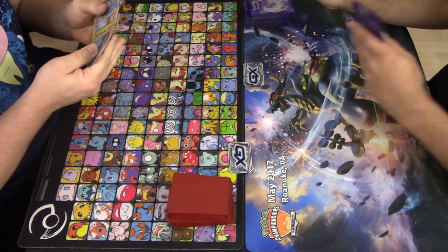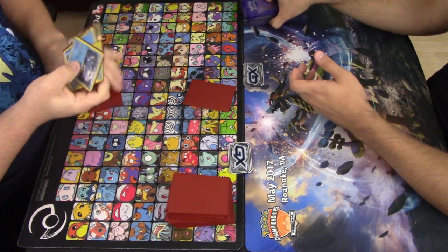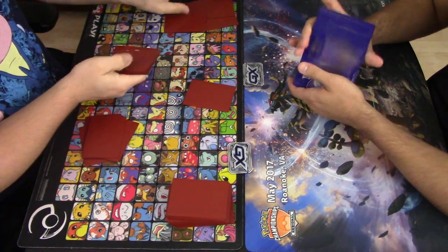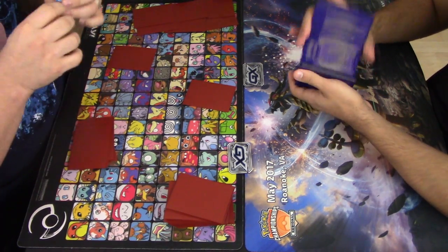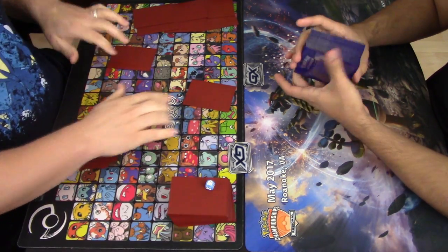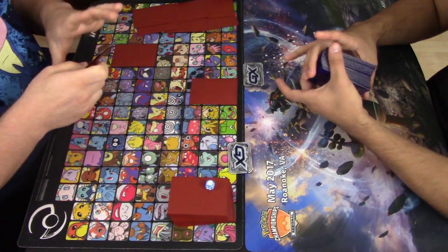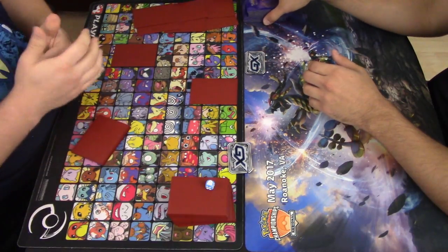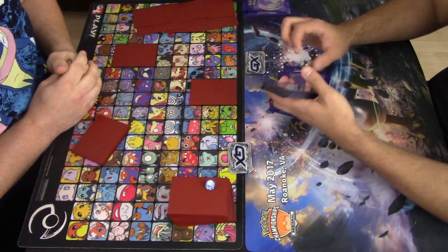4 and 7. Let's see if we got a basic. Yup. Nope. All right. Mulligan. 2, 4, 6. And a potential extra card if I choose to take it, which I'd be stupid not to. Well, you are stupid, so you probably won't take it. What's interesting is that even if I draw into a Talonflame, it's too late, because it has to be in the active. It cannot go on a bench. So you cannot start a Talonflame on your bench.